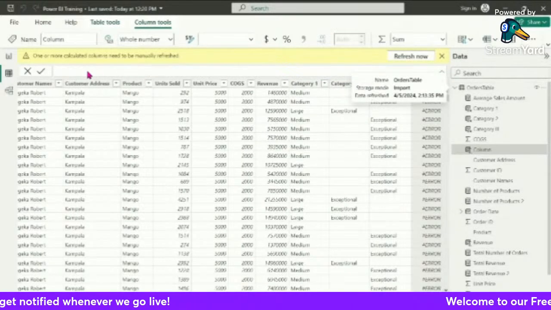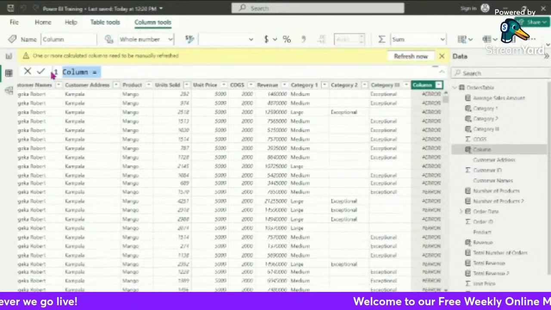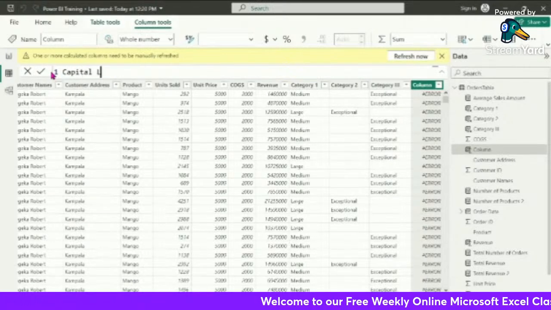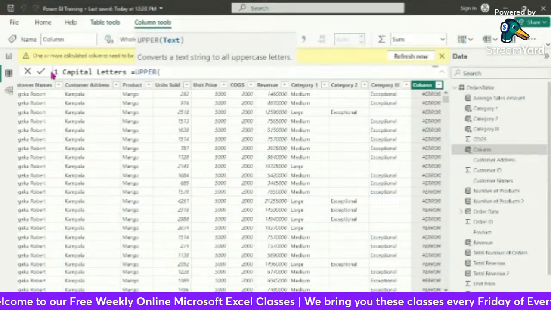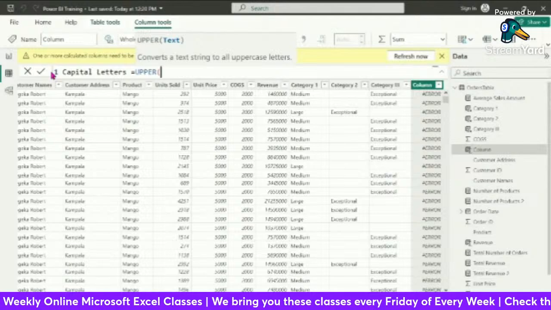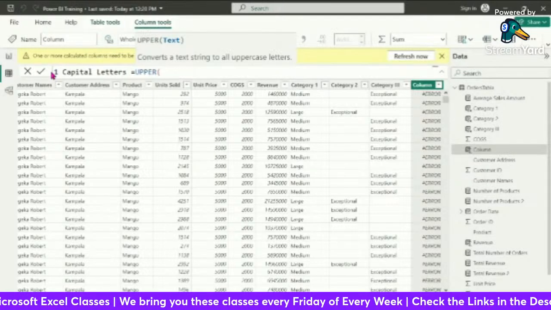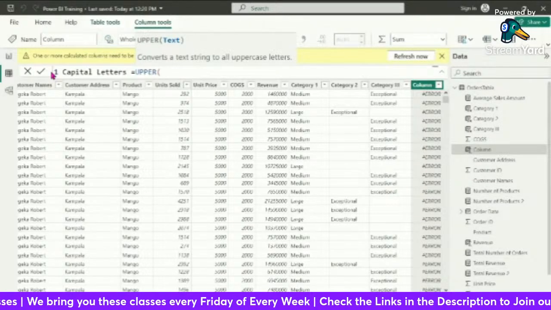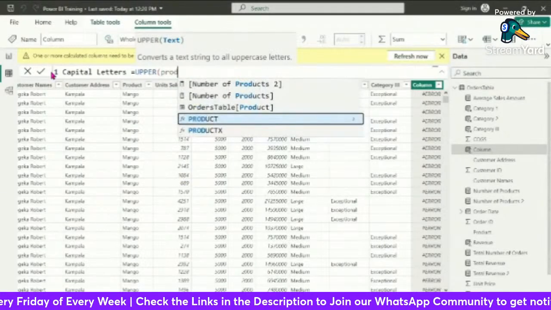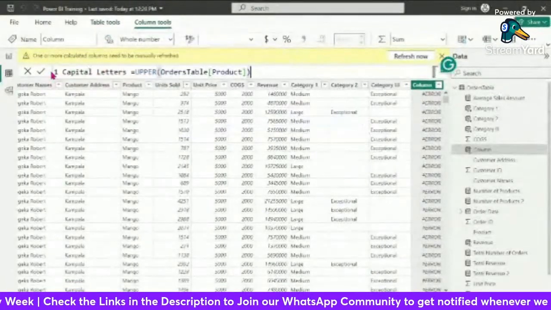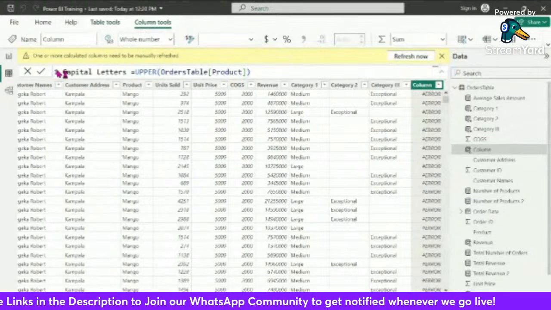So when this particular column opens here, I'll rename this one to capital letters, and this one will simply equal, I open the UPPER function, and in the UPPER function I will supply only one argument. This time inside the DAX we are working with columns, so I'm interested in working with the products column, like so, and close parenthesis, hit enter key on the keyboard.